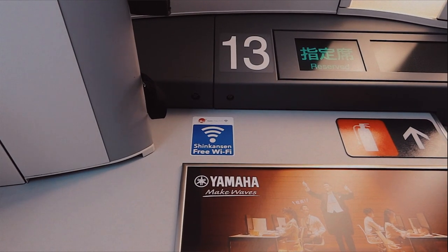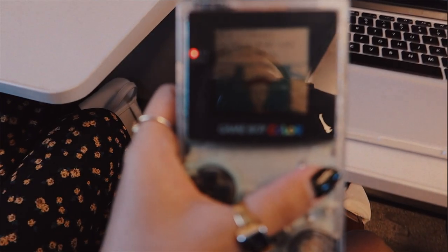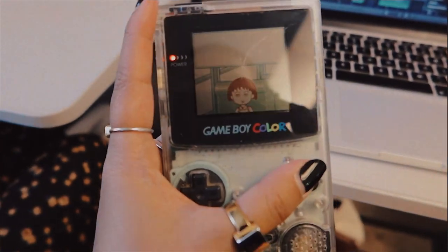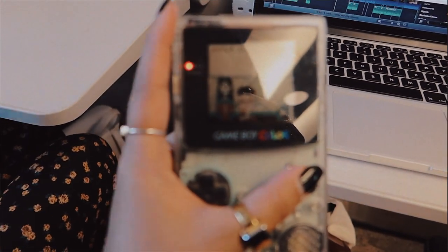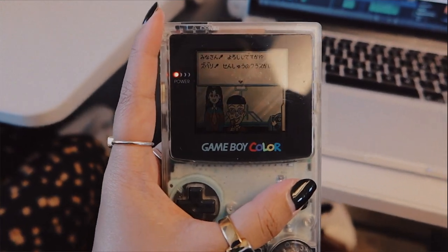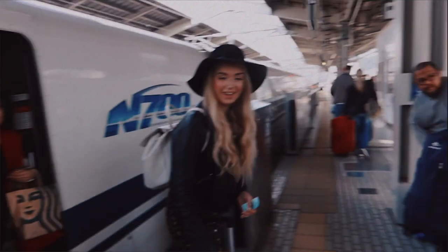There is also free wifi, and Hannah's demonstrated that there's a hat holder on board as well. I'm taking a little Gameboy break. Gameboys aren't region locked but this one I bought in Japan so everything's in Japanese. I didn't get Pokémon because I can't understand anything that's happening — there's a lot of dialogue. That was a great experience, we're here!